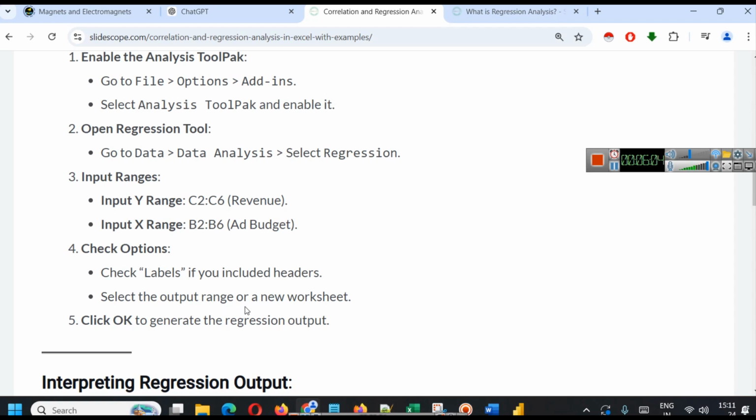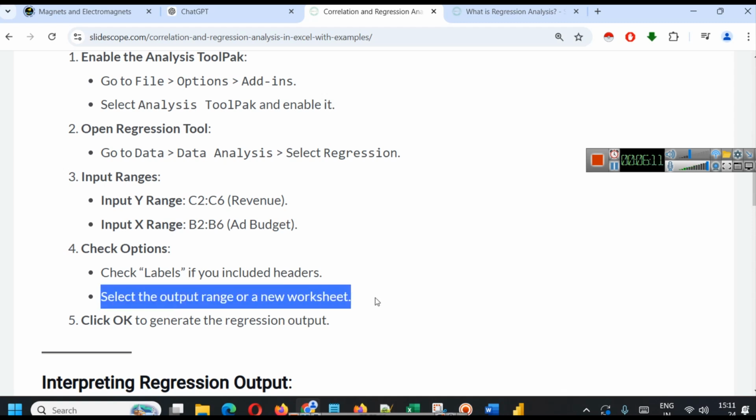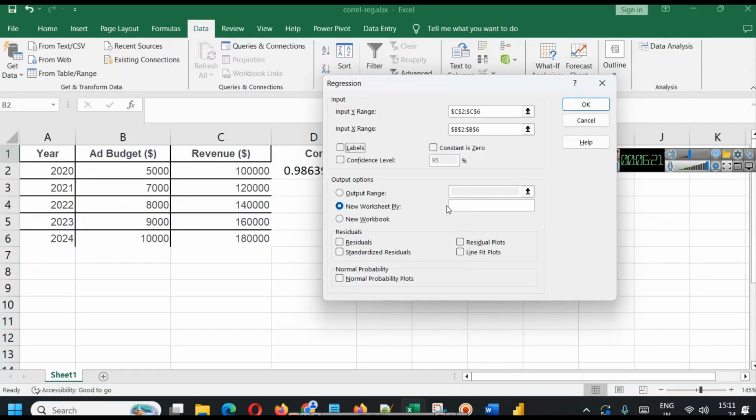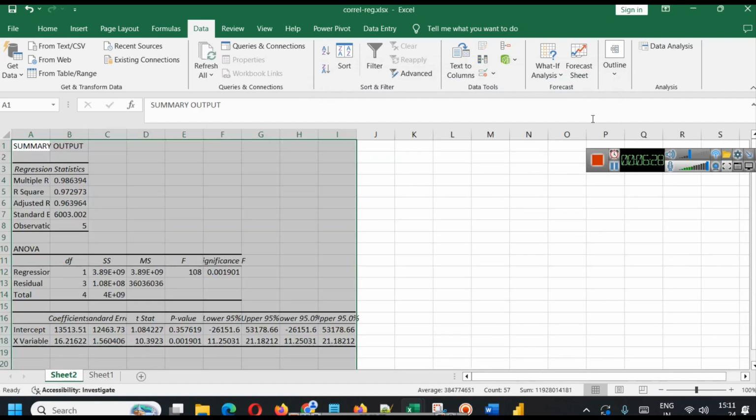And select the output range or a new worksheet. This is important, like where do you want the output. So select the output range, or you can select a new worksheet, and finally click OK to generate the regression output. What we are going to do is just select New Worksheet and click OK.